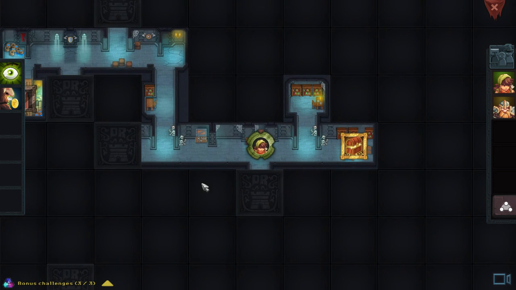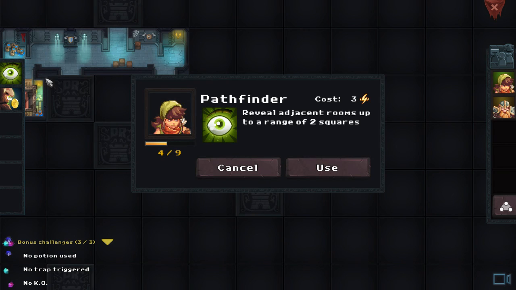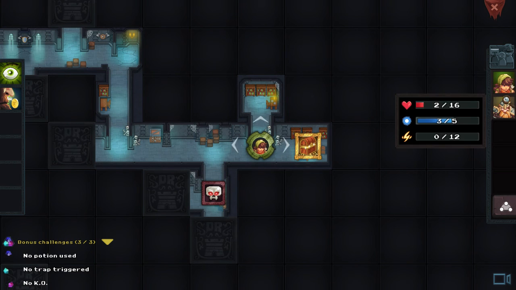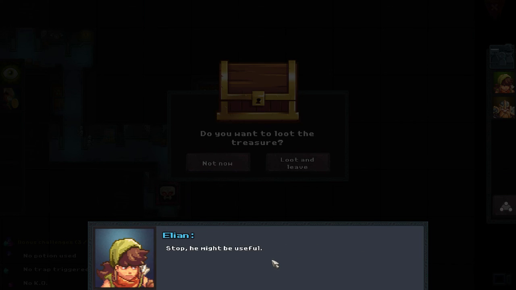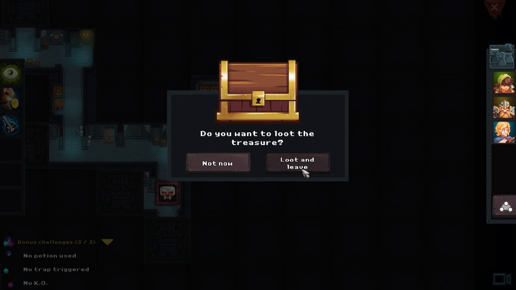And then I'm gonna go ahead. I completed all the objectives. No potion used, no trip shard, no KO. Okay. I'm gonna use this Pathfinder just to see what's down this hallway. And there's an enemy. I don't want to fight this enemy though, because my dwarf is weak. I'm just gonna finish the level. And we just found a new character. His name is Pod. He's gonna join the party as well. He's kind of like a bard or a magical casting, music playing character.